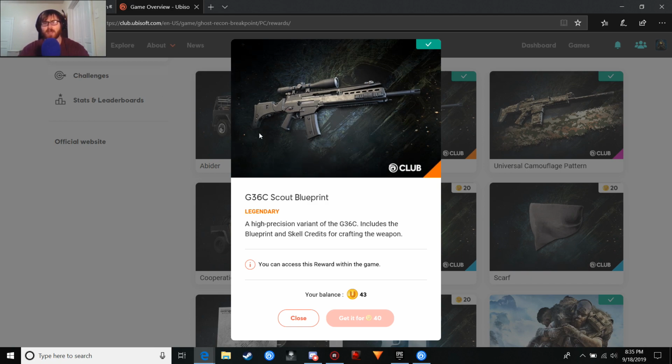But yeah, you'll be able to get this weapon blueprint now, and this is one of the variants that you'll talk about. Obviously you can see here that it's got a longer barrel, longer handguard, and what looks like a T5XI scope on it. That'll be interesting to play with the scout rifles. I wonder how effective they'll be. I also wonder if we'll be able to put grenade launchers on them.